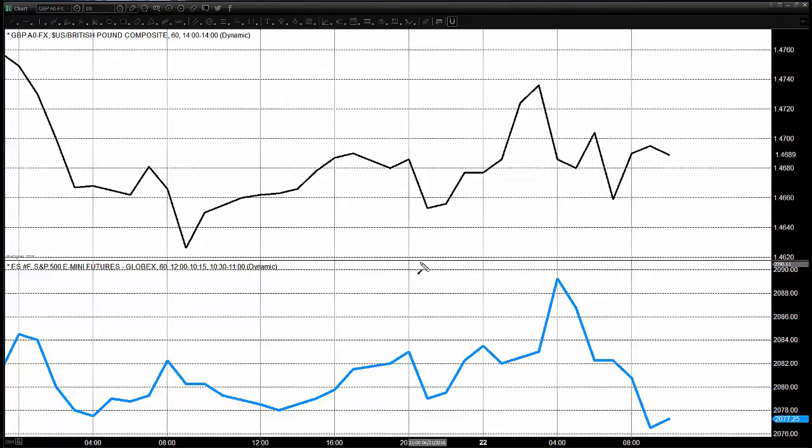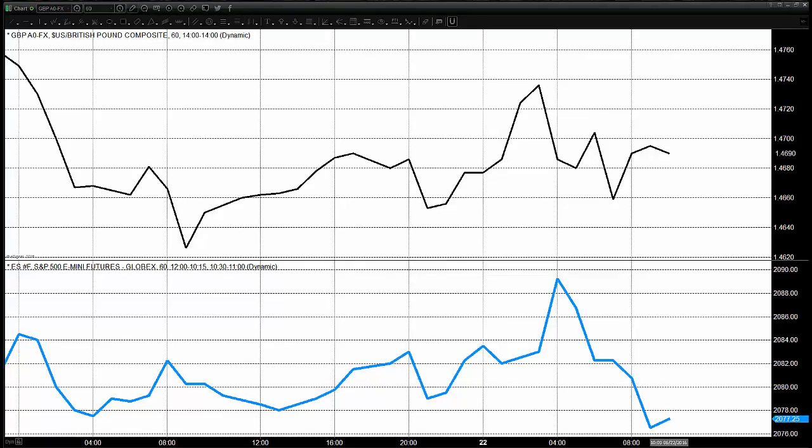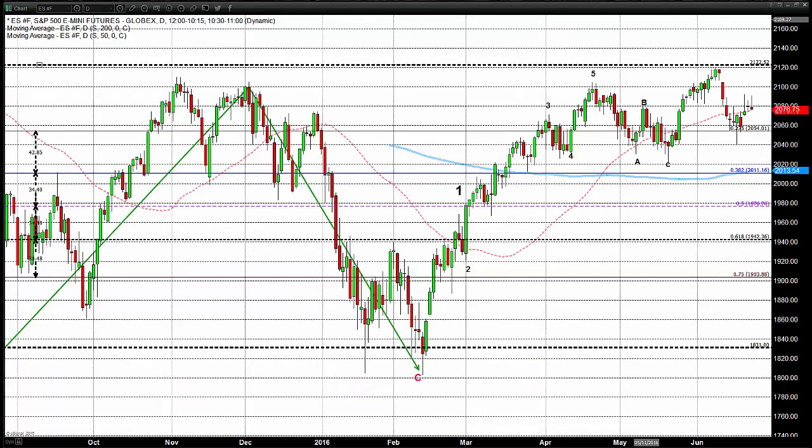Now, obviously, we are sidelined on this market. We are looking to see what equities do, and it is going to be part and parcel, really dramatically related to whether or not Britain leaves the European Union. And although the probability of Britain actually leaving the EU is set somewhere around 25%, overwhelming odds that they will stay, there still is a percentage chance that they will leave.